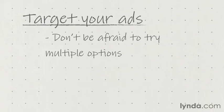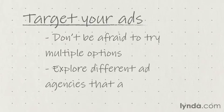Sure, the relevant ads might not be offering the same returns as the generic flashy ads, but what you might find is that for however much they lose in revenue per click, they make up for in number of actual clicks. Of course, this means that you need an ad serving engine that allows you to do very specific targeting. You might need to experiment with a couple of different services before you find one that will meet your needs. You might also need to specify ad types not to show on your site in order to keep things relevant.